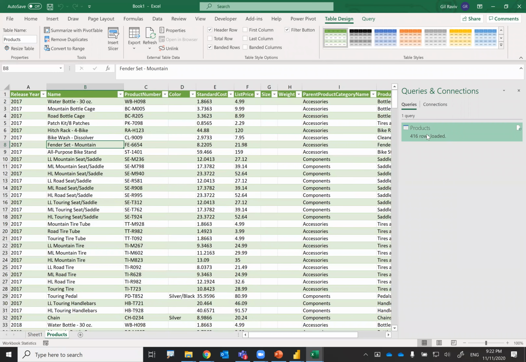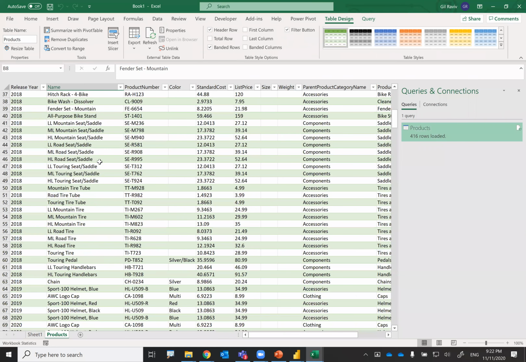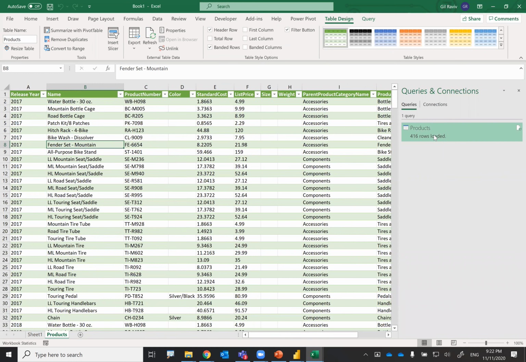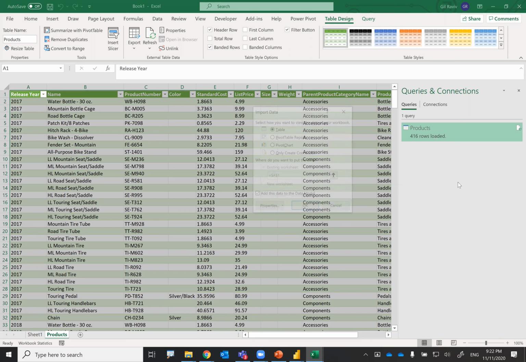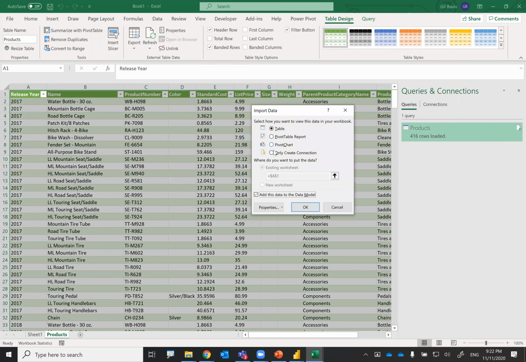So let's say that we don't want this as a table now. Let's say that we just want it in the data model. So if you want to switch from using it in a table to using a pivot table and the model, you can go here under Load To and just switch: only create connection and add this data to the model.